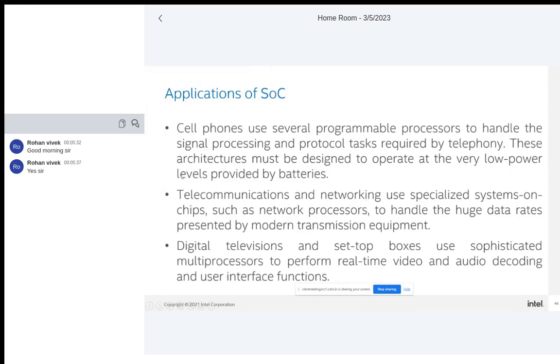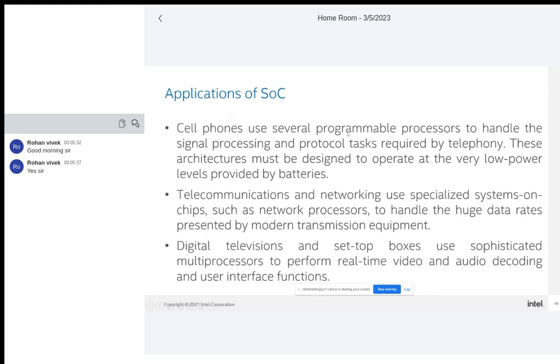Telecommunications and networking: when you use telecommunication and networking equipment, what is very important is that we handle huge data rates. Third, digital televisions and set-top boxes, where we perform real-time video and audio decoding.